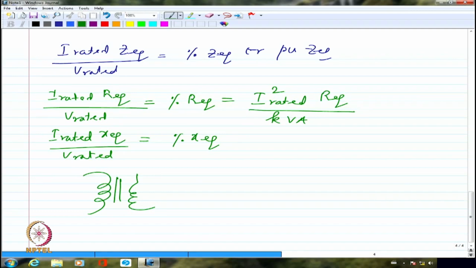That's the only reason why we are transferring all the parameters to one single side, so that I will be able to write one KVL equation, one KCL equation, and calculate the whole thing. In per unit notation, we can definitely write about the core losses. If core losses in this case are something like 100 watt, I would say 100 divided by 2200. Whatever I calculate is the core losses in per unit. You can again do it in terms of kVA, no problem.